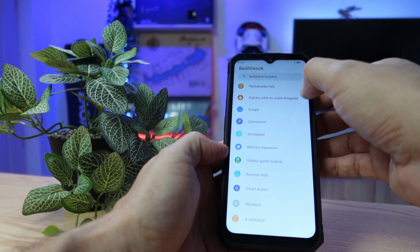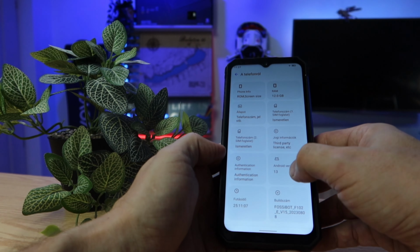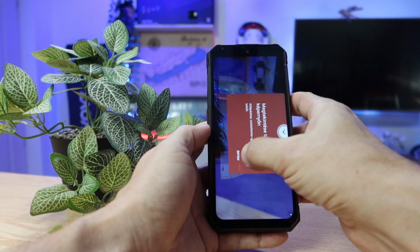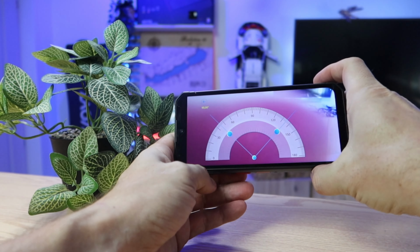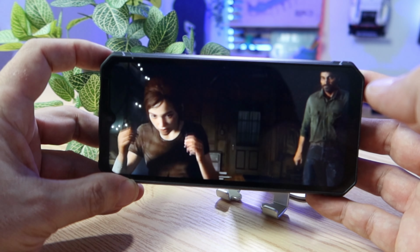I have not yet talked about the operating system on the phone. Android 13 runs essentially a base Android spiked with a Fossibot-specific application. We get a simplified interface, which with its large buttons greatly facilitates use during work. We get a group of programs that we can use while working. It has things like protractor, accelerometer, volume meter, magnet and controller. As I mentioned, the G99 central chip can even be used to run games. So running Android and auxiliary programs is good.